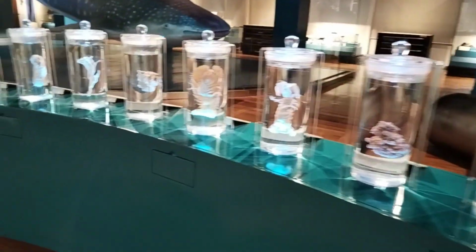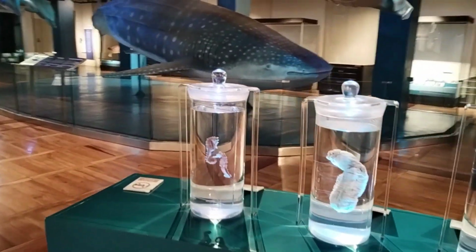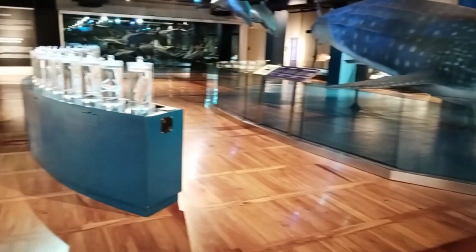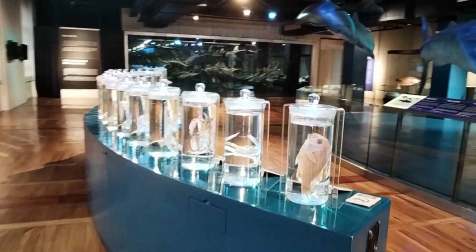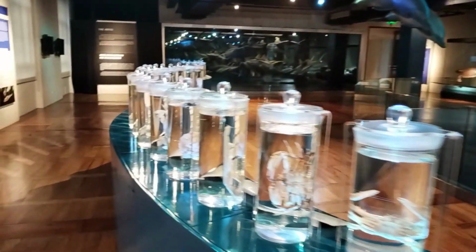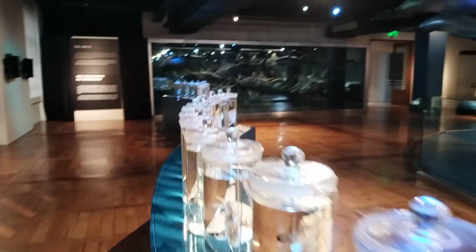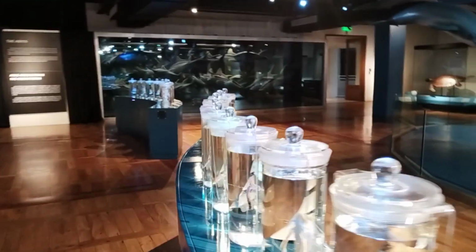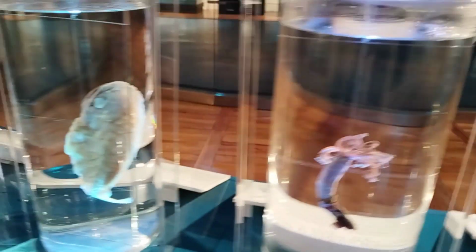In this gallery, it is focused around the underwater marine life at meron silang collection ng mga iba't ibang preserved species ng mga matatagpuan ng mga fishes, crabs, and other animals na nasa ilalim ng dagat. It felt creepy, but at the same time, I was amazed on how they were able to put up these collections of preserved marine life.